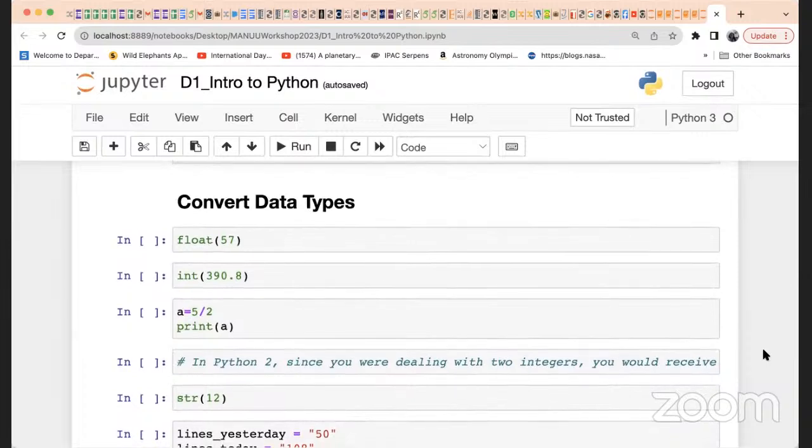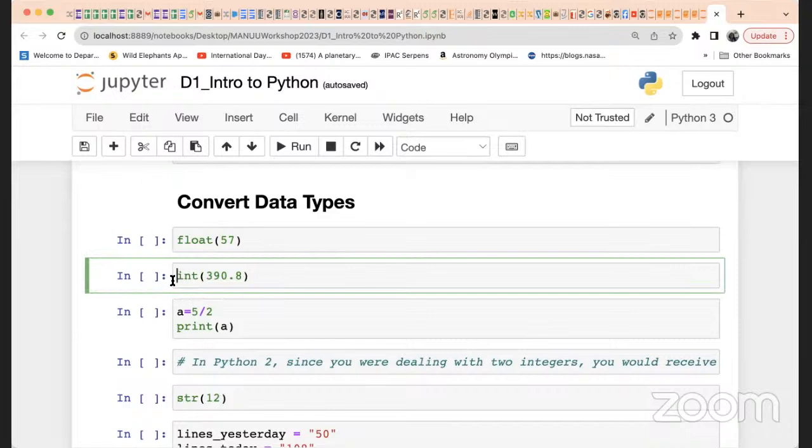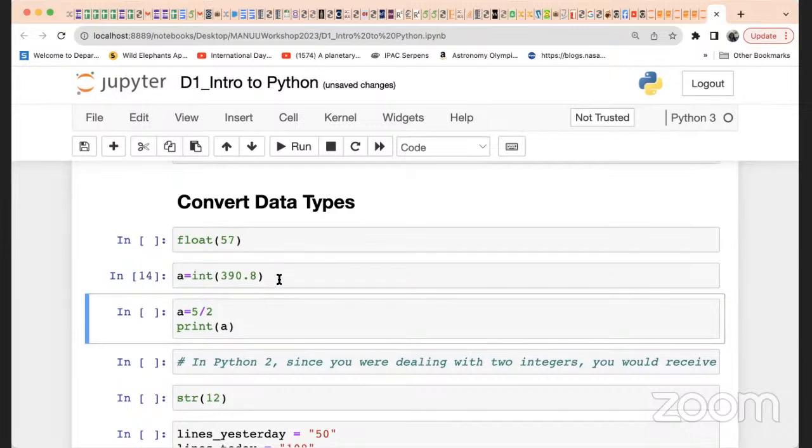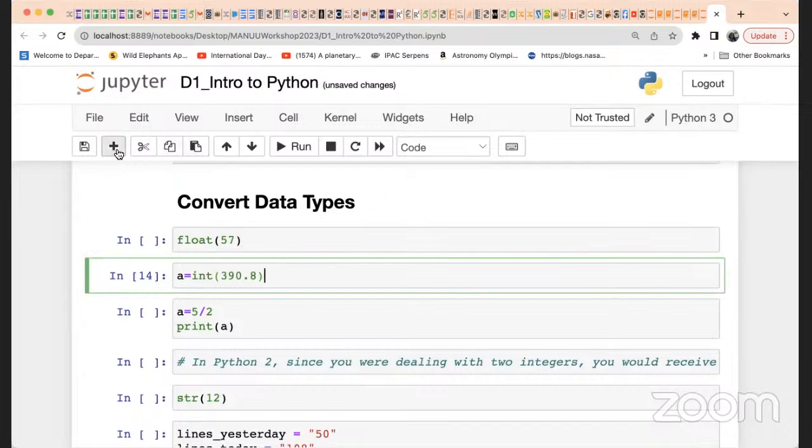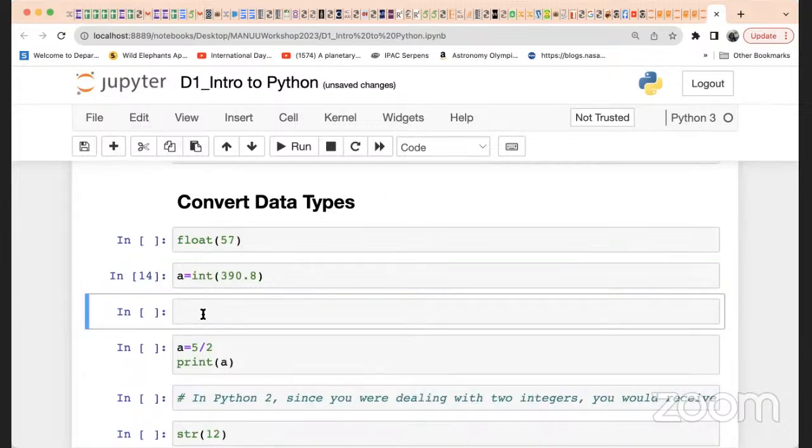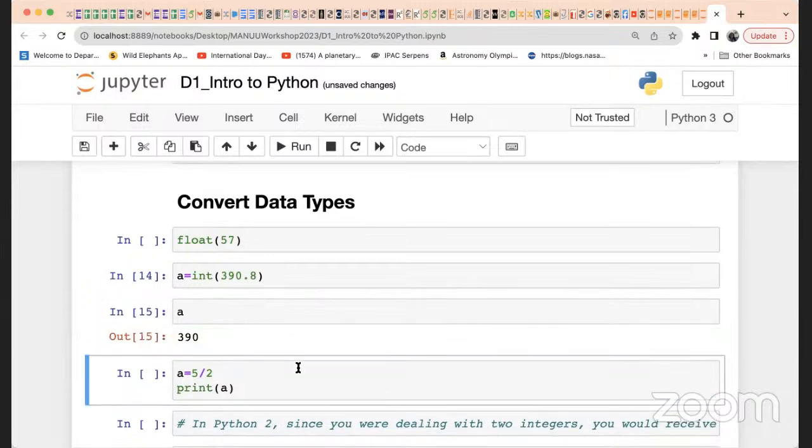So when you say 390.8 is a floating point number, but when I say int of that, I convert it to integer. So, for example, I'll store this as a equal to this, and then I will just put a, and when you see what a has become, it has truncated the decimal part.